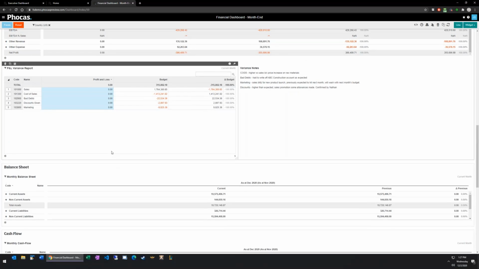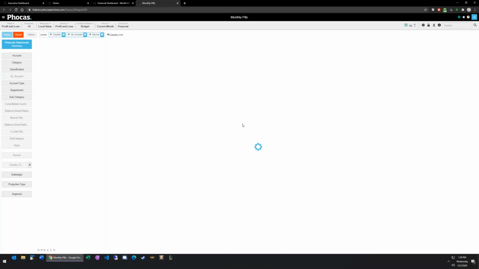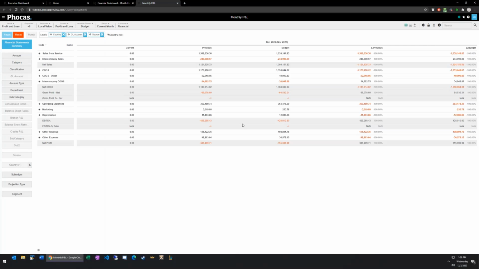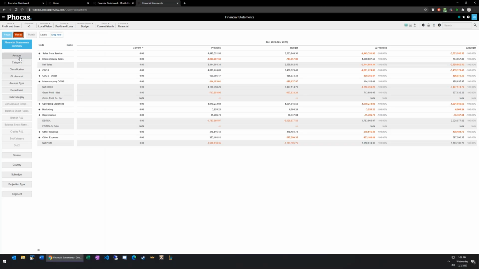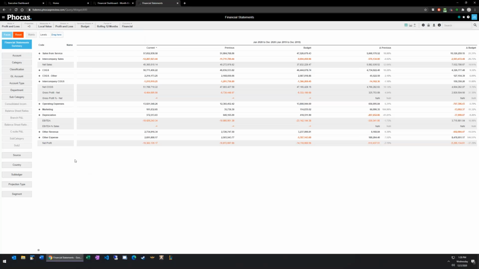All right, so now I'm going to use that Analyze button, and I'm going to launch out of my dashboard and into the analysis database. I'm going to go ahead and reset, and I'm just going to start from scratch. There we go. All right, so the backbone of this database are postings to the general ledger. So it's based off transactional data.